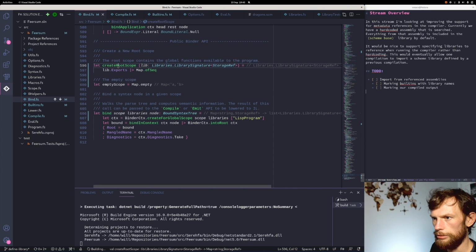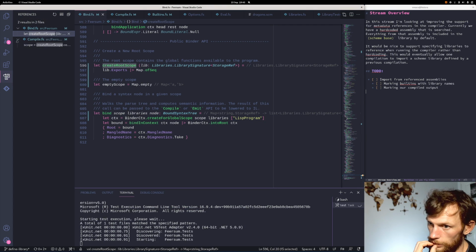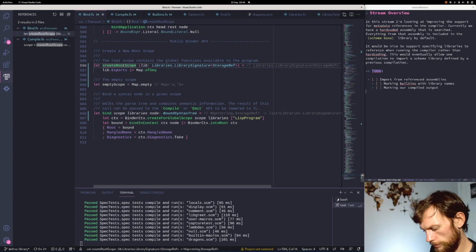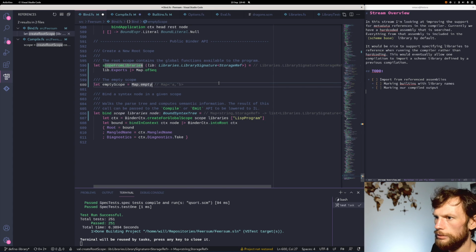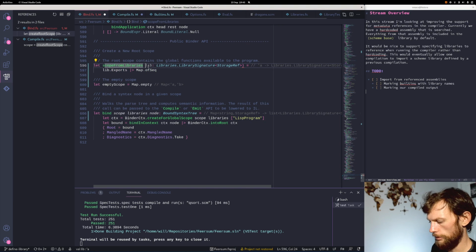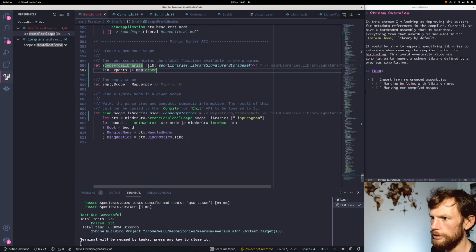This probably create root scope. How many times are you used? Only here in compile. So I guess go on scope from libraries, and then we can take lib as being a sequence of library signatures, and we can do libs. Pluralization is important.